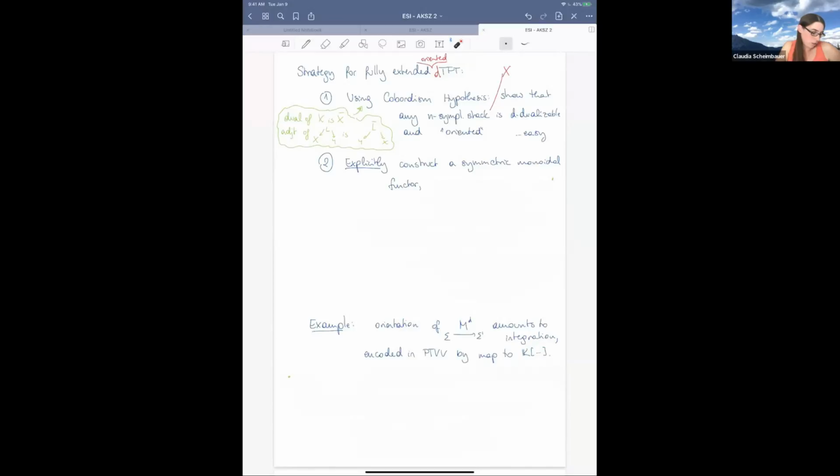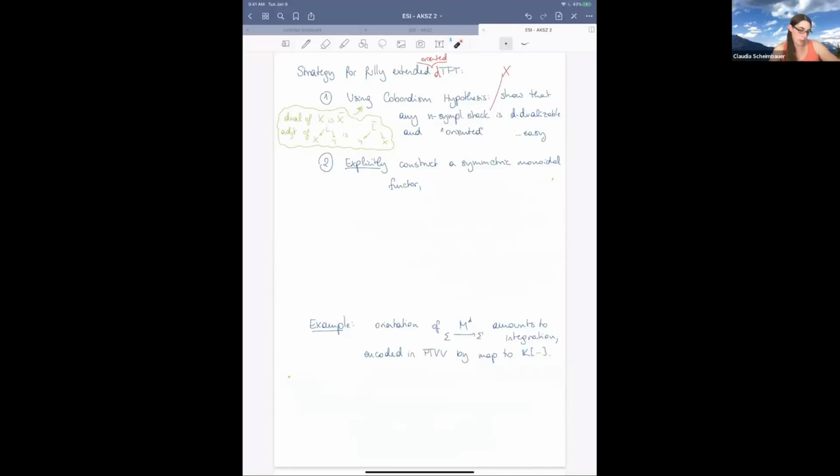So getting the duals and showing this is actually not very difficult. To show that a Lagrangian correspondence is dualizable, that's not that much work. It's a good exercise to try to show this, not for Lagrangian correspondences, but just for correspondences. If you work through the definition of dualizable, one can give this as an exercise for, say, PhD students.